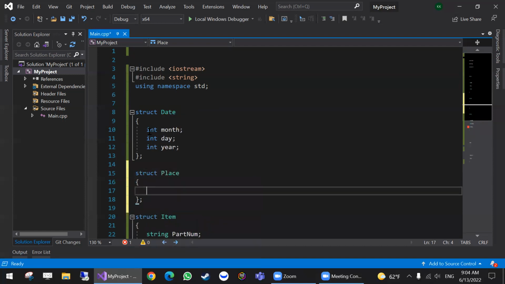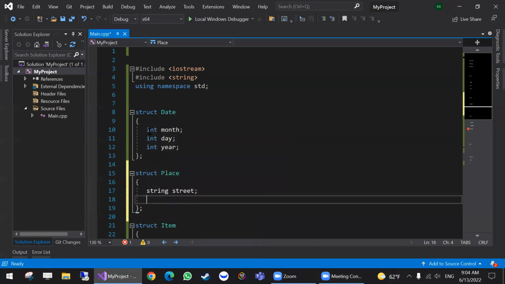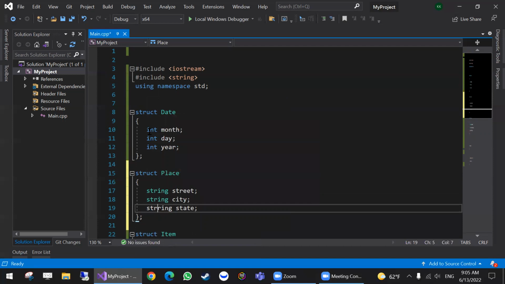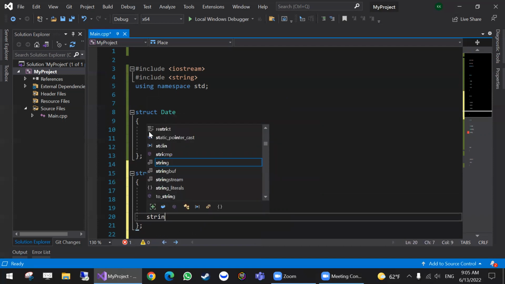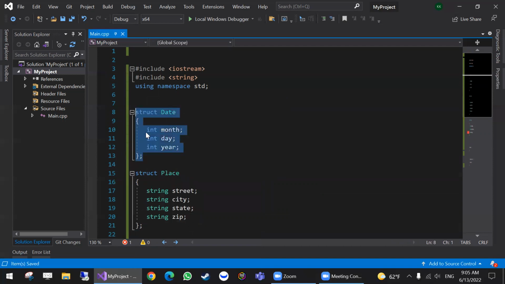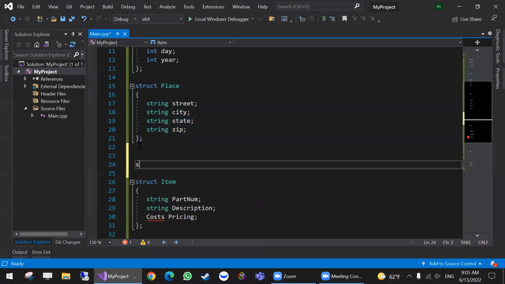Now every place has street, has city, has state, and finally has a zip code. One abstract, another abstract. Then I have another struct called employee info.